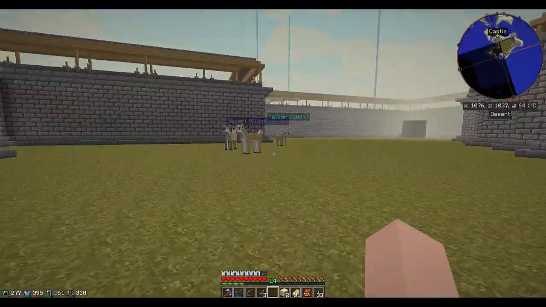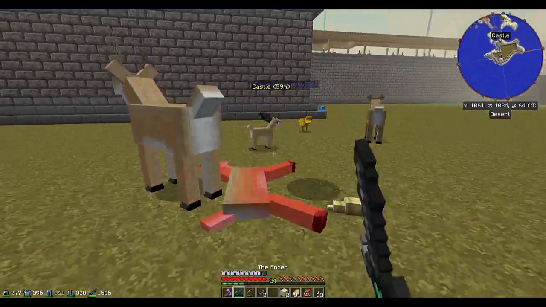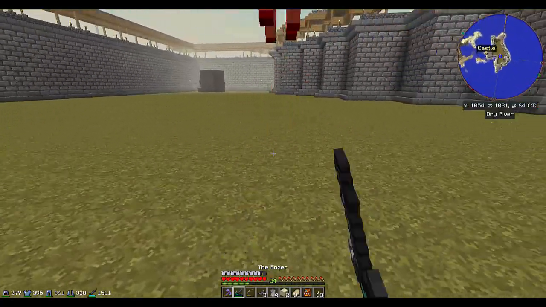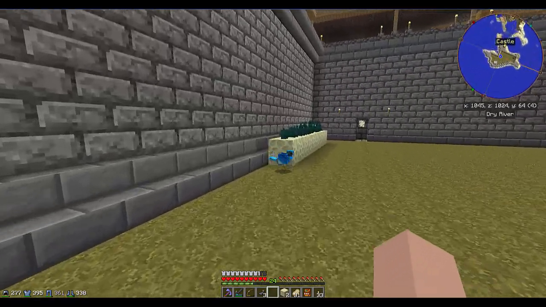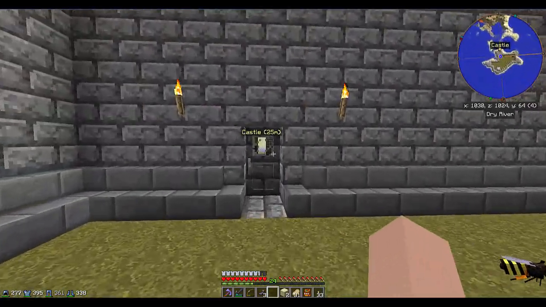So let's, hey, deer. Neat. I would have thought they would drop, there we go, at least hide. And too bad they don't drop venison too, but we're getting some fur. That's interesting, you'd think they drop hides. But it's working, that's good. We got a lot of birds out here. So this little green area is spawning some passive creatures pretty nicely.